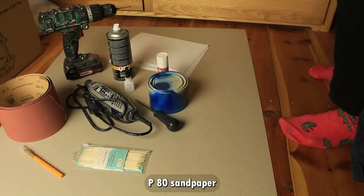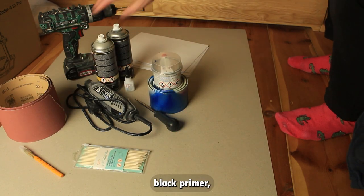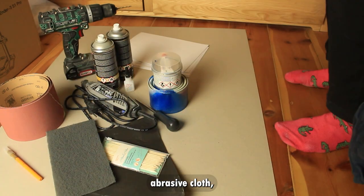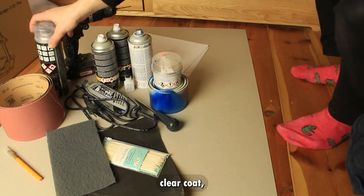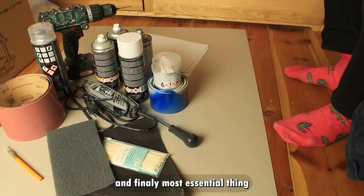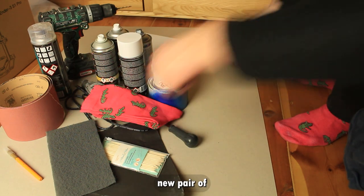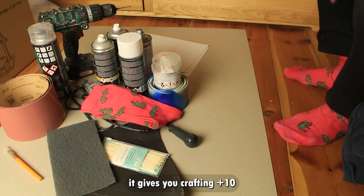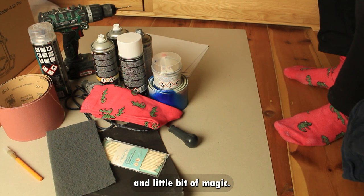PAT sandpaper, putty, black primer, 400 grit sandpaper, abrasive gloss, primer, clear coat, paint, and finally, the most essential thing, a new pair of pink socks with green crocodiles. Gives you crafting +10 and a little bit of magic.